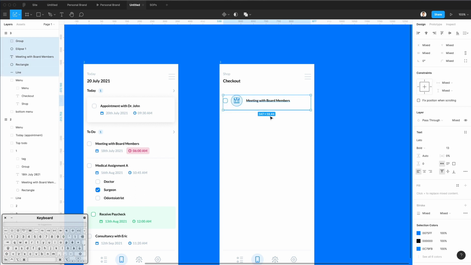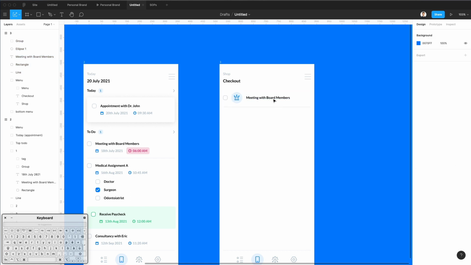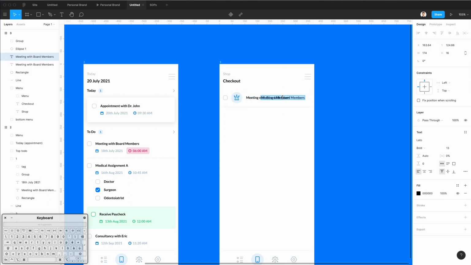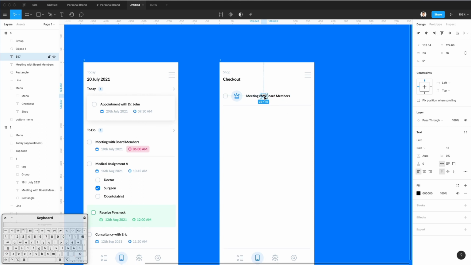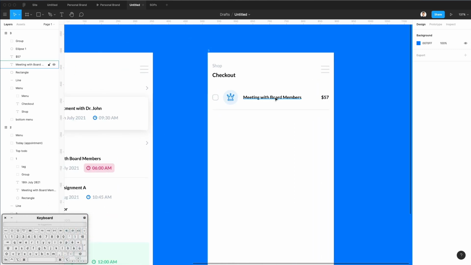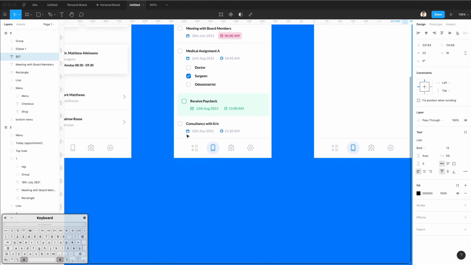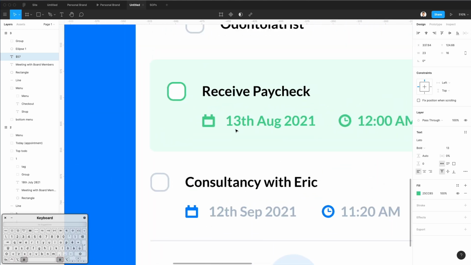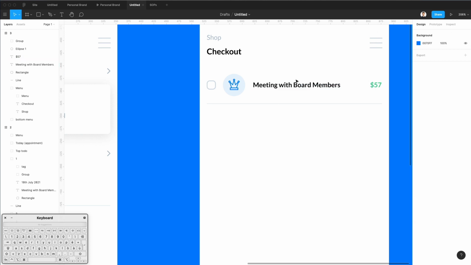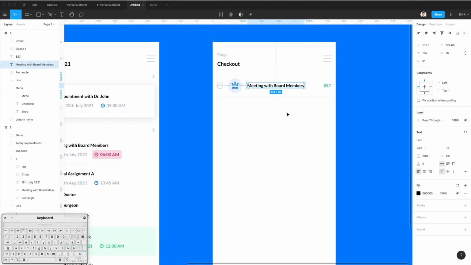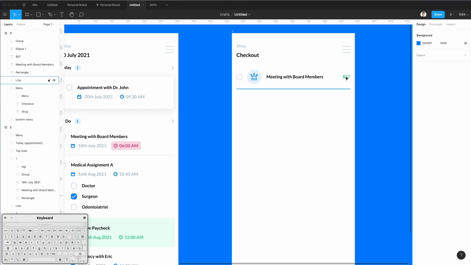Now what we're going to do is add a price on the very left. All right, and maybe we're just going to change the color of the pricing to green, so that it's going to look a little bit more visually interesting, and also have a clear association with the price, which is money.